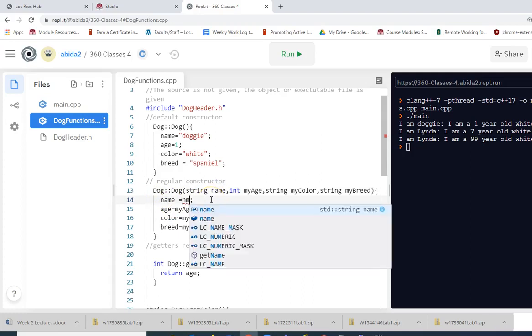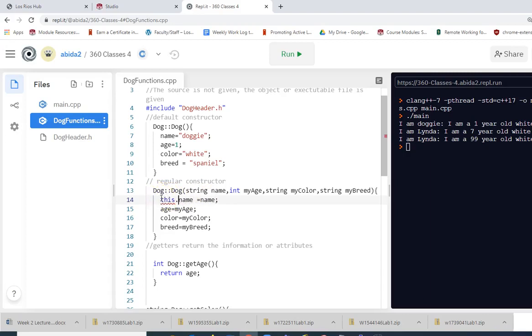But if you do name here, then that's confusing. Which name is going to get, what do you mean by name equals name? The parameter is going to be set to the current attribute, or the current attribute is going to be set to the parameter. So what we say is this dot name equals name, where this refers to this object.